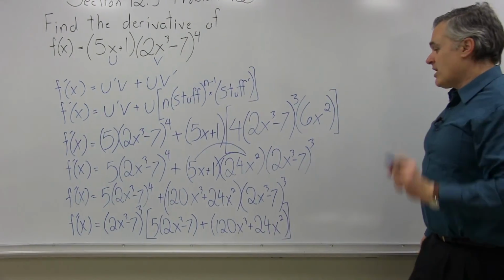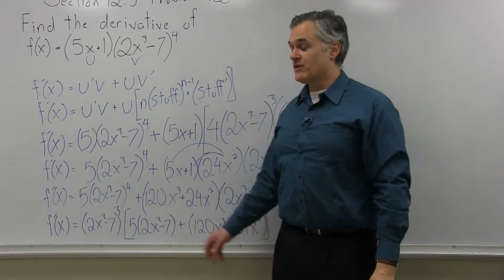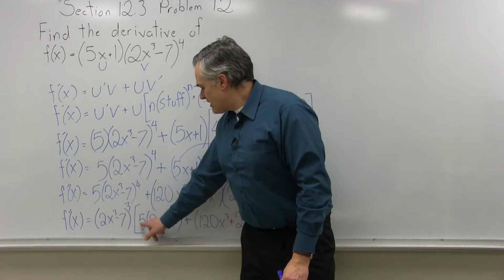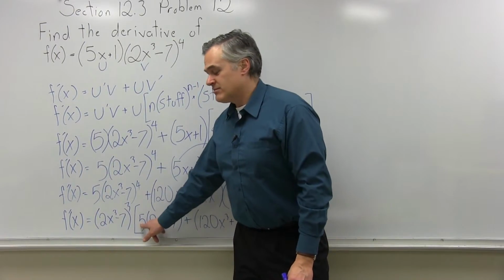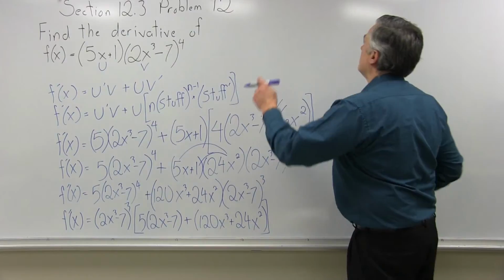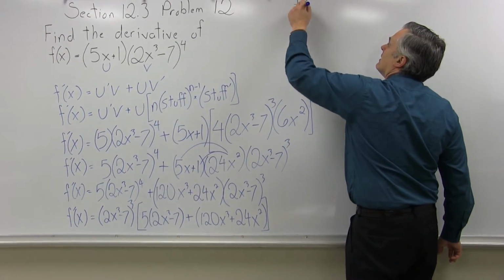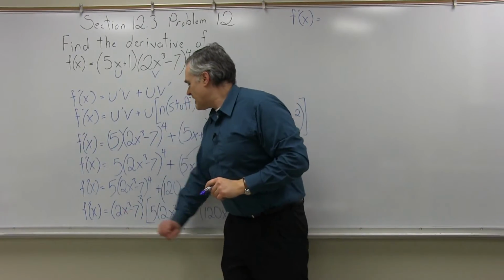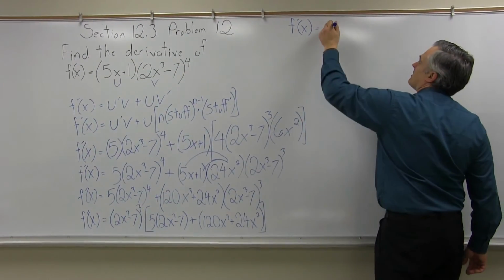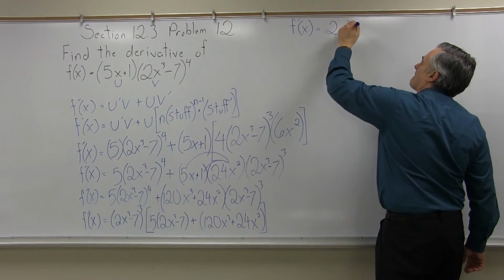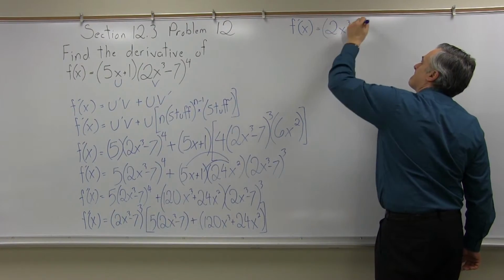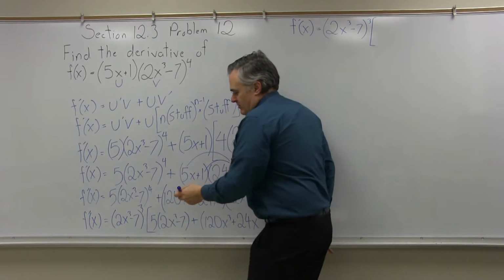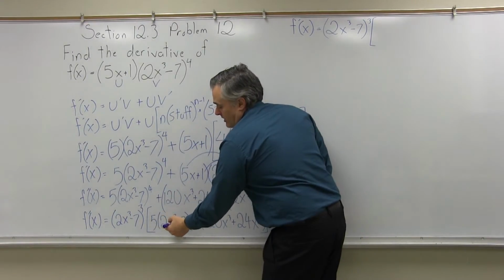And now to finish it off, again, this is finished as far as it really needs to go. We can simplify it a little bit. I have a set of parentheses times 5 in front, so I can clear that. So let me come up a little bit higher. F prime of x equals, so I have a 2x cubed minus 7 to the third power that I've pulled in front of my brackets. Now, inside the brackets, I have 5 times 2x cubed minus 7.